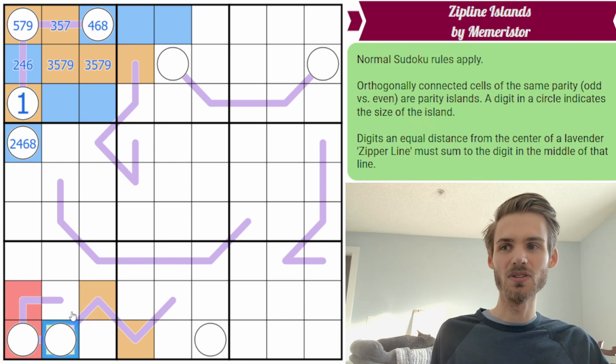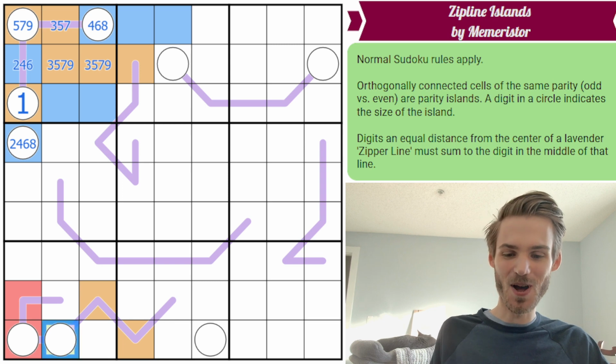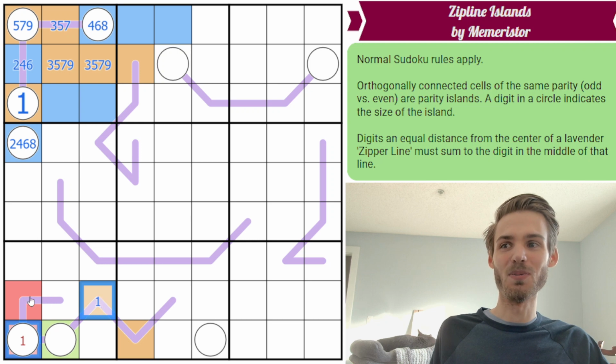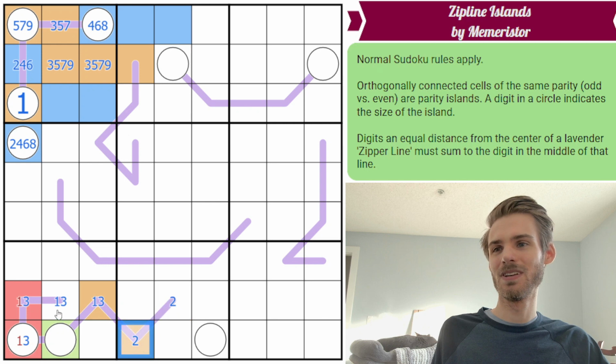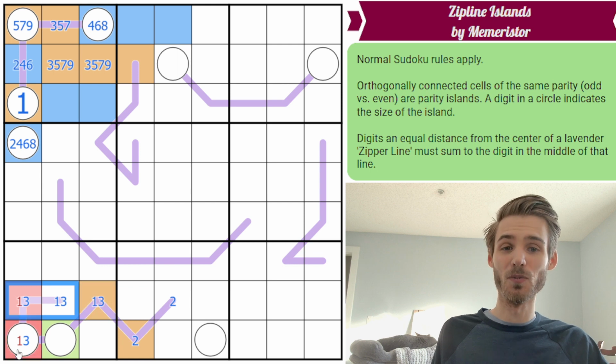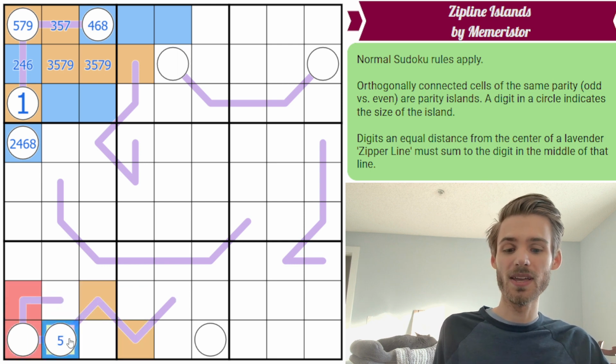Because if this was even, then, well, it can't be 2. Let's just fill in some options here. Well, it can't be 2, right? Because I don't think we can fill in double 1 into this box. And it can't be 3 because then we would have 4 cells which are 1s and 2s. It can't be 4 because, well, these could also be 2s, but I think 4 is a little bit far-fetched because then we would have 4 cells from 1, 2, 3. So it's at least a 5.